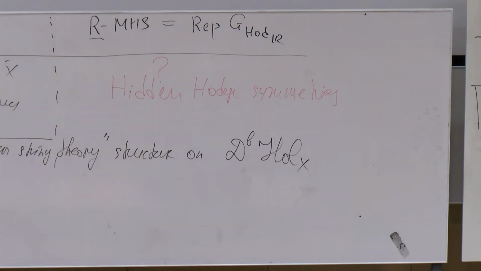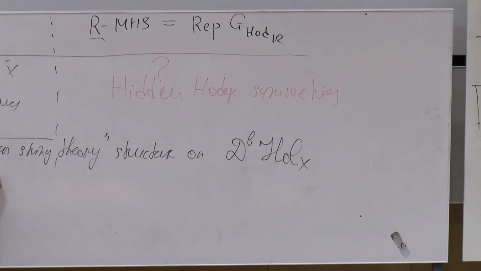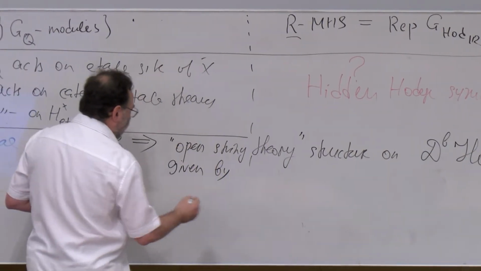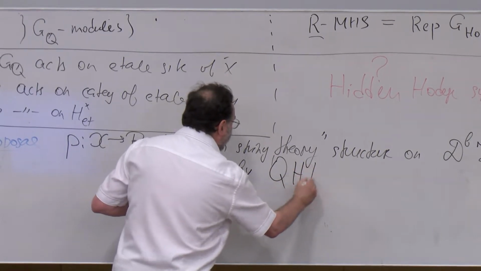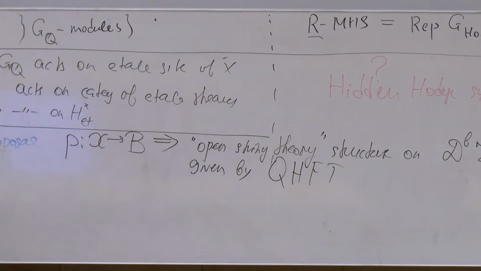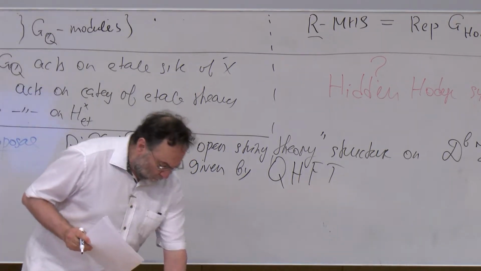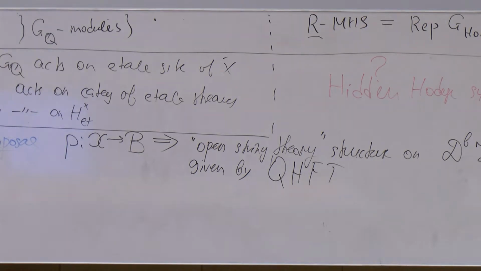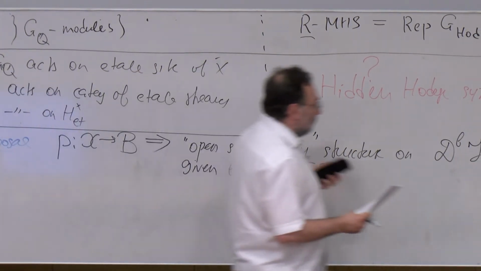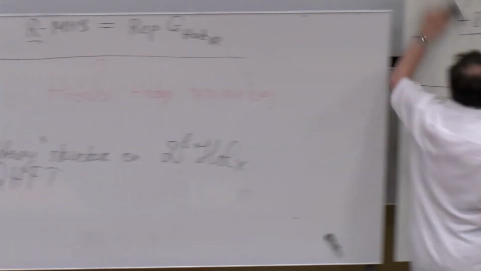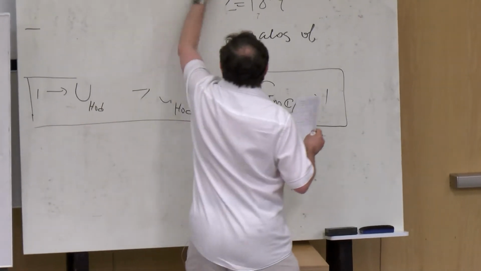If you consider those with regular singularities, this would be perverse sheaves in the topological setting. But let's consider all of them. So there should be some data. Now, what is this data? The proposal is that it's given by what I put as the title, this quantum Hodge field theory. Now, after this introduction, let me actually explain what the structure is, the quantum Hodge open string theory structure.